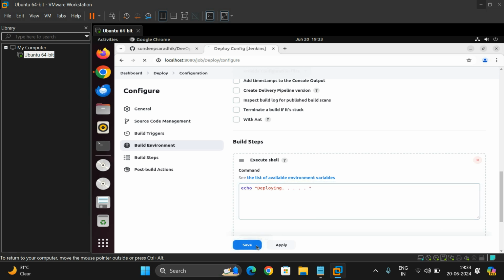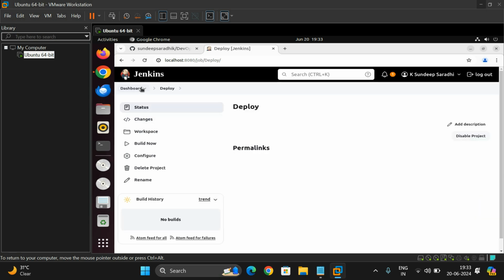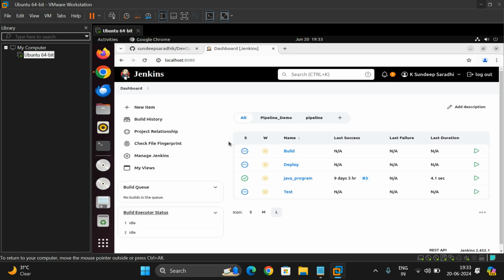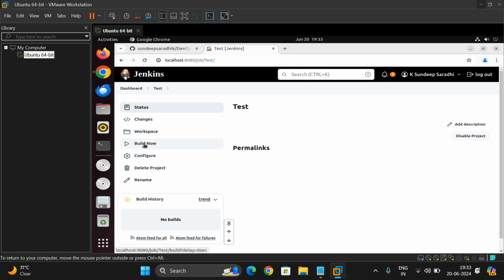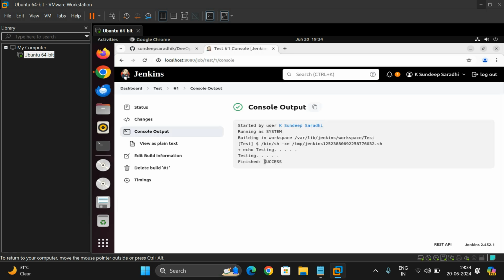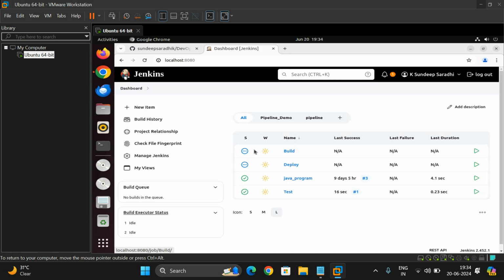Right? Yes. So we have created three different projects here, which have different dependencies. So first we have to execute the test, and then deploy and build. So what we are doing manually means first we have to execute this test one. Okay, so build now. So the project will be built. Here you will be getting one. Yes, if you get this one, see success, console output. So if you click on this one, directly console output will be opened, and here you can see the output. Okay, testing.